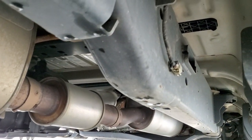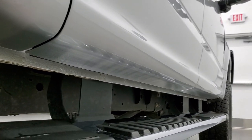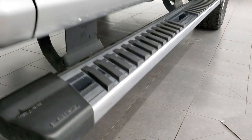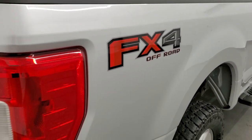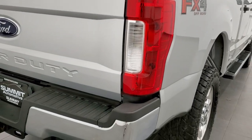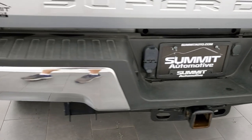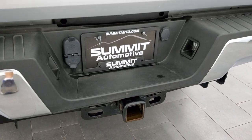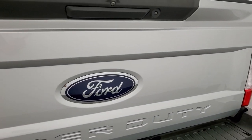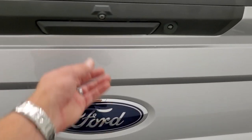It has all the remaining factory exhaust. Lower rockers all look really good, and it comes with a nice set of factory chrome step bars. FX4 off-road suspension package coming around to the back of the vehicle. The rear bumper is in great shape — no dents or dings. It does have the full towing package which includes a receiver hitch, 4-pin and 7-pin wiring, and the tailgate is in excellent condition as well.